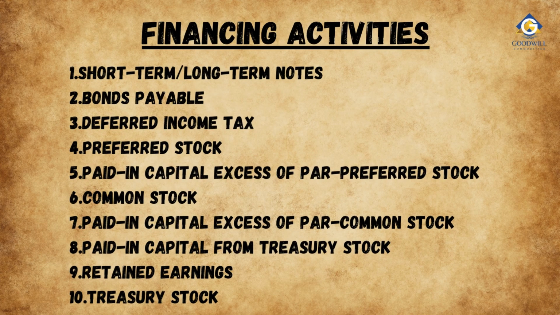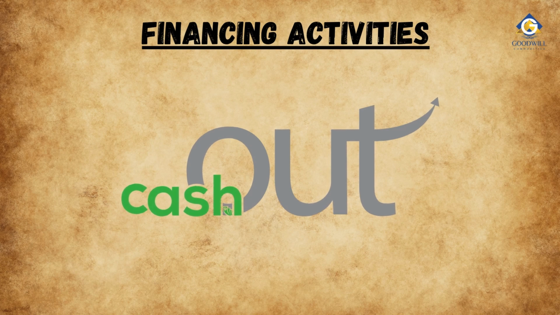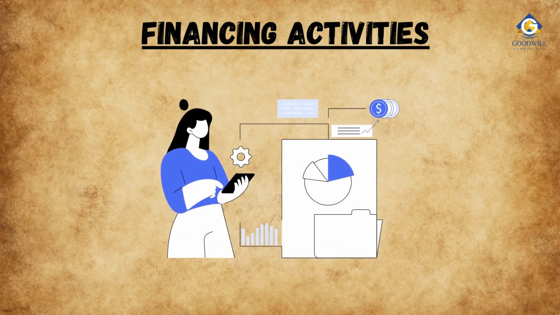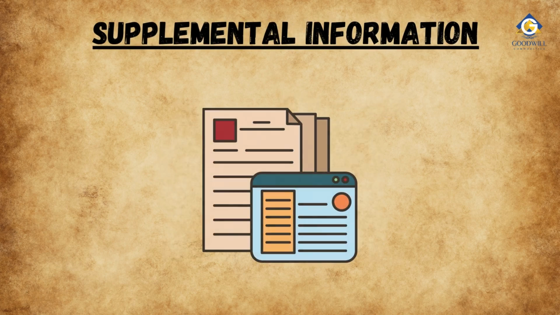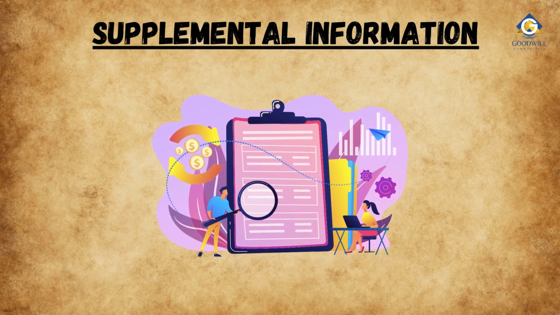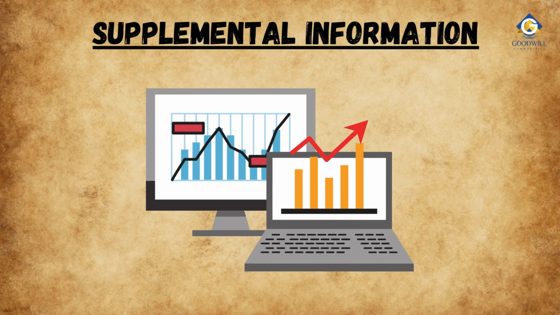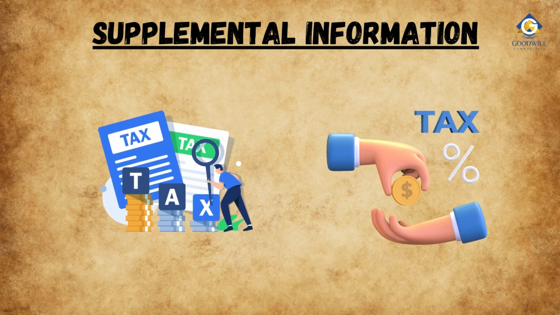When a company raises its capital, it is considered as a cash-in. On the other hand, when a company pays out the dividends or the debt is reduced, it is considered as a cash-out. Financial activities reflect how borrowing affects the company's cash flow. Supplemental information. Supplemental information often includes the primary three components of the cash flow statement. Supplemental information reflects the exchange of the company's stocks for its bond, which did not involve cash. Supplemental information also includes the amount of income taxes and the interest rate paid.